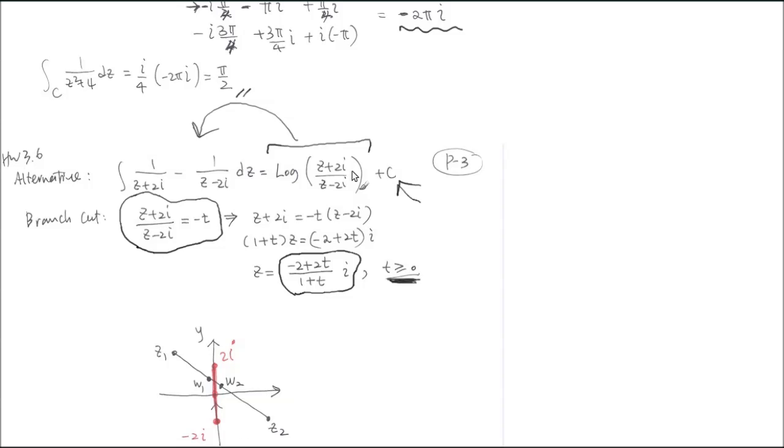Different from the earlier version. That's a strange thing, but you have to be careful. You have to clearly calculate the branch cut in this way. Don't think that was the same function algebraically, isn't it? So it must be the same branch cut. Putting it into a quotient like that changed this idea of the branch cut. But all these things give you the same answer in the end when you calculate the antiderivative.